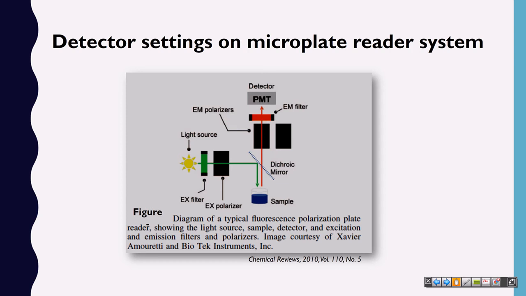The dichroic mirror has a unique property: it is selective for wavelength. It will reflect a particular wavelength, and it will allow another particular wavelength to pass. So you can choose what wavelength range you need. Here it is reflecting the excitation source light, but it is not reflecting the emission, which is allowed to pass through. That's why you can use this setting for the microreactor plate, and the detector can be either above this or below the wells.